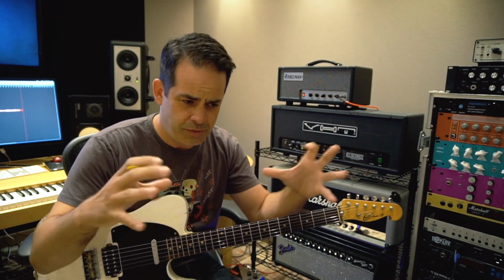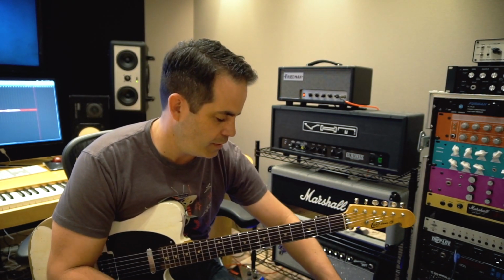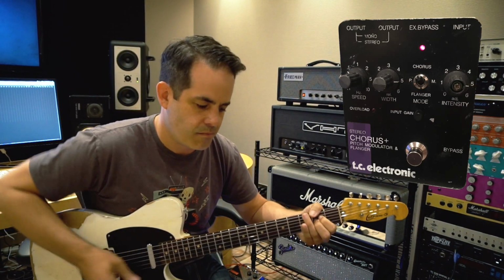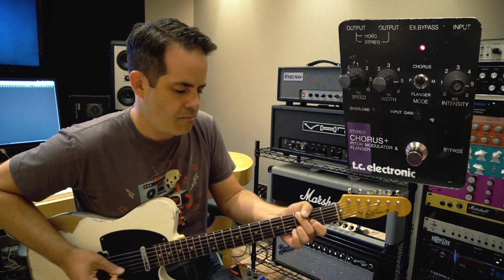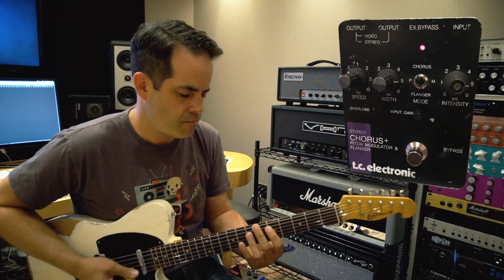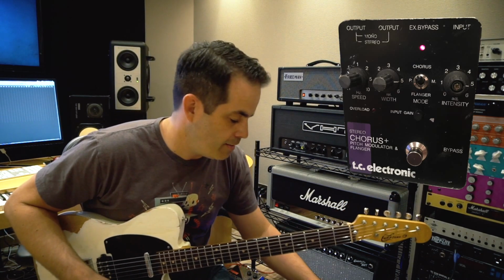Cool, makes the notes really big and warbly and kind of there and not there at the same time. So I mean, that's with the speed high, you could slow the speed way down and then you're back into a little more of the almost flangey sort of sound. And that's on the front of the amp.